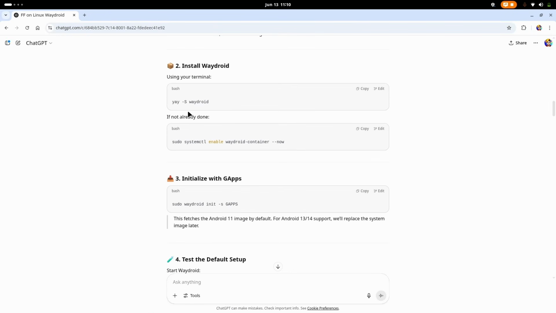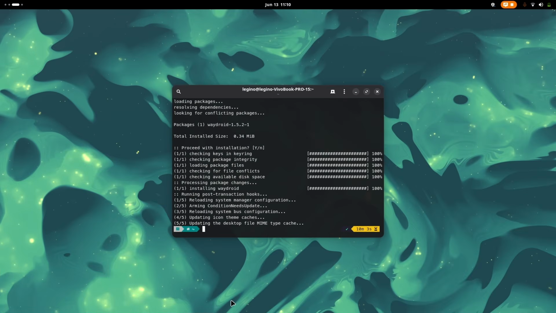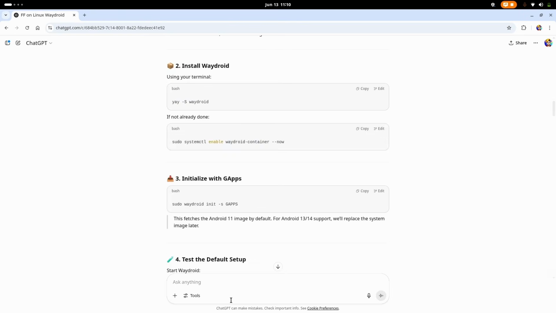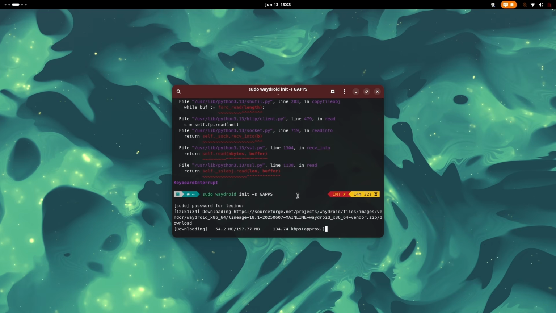So I have installed Waydroid. Now I need to enable the Waydroid container to start by itself. I don't know if it is necessary, but yeah, let's go on with it. There it is. Now I need to install GApps. Alright, looks like at last it is done after so many attempts because of bad internet. And now, let's try and start Waydroid. There we go. Okay, so we have multiple Android applications here now.